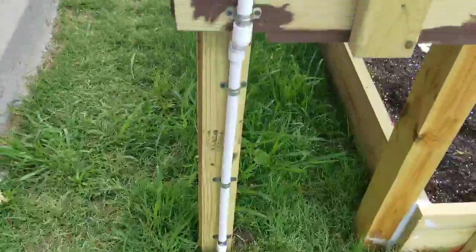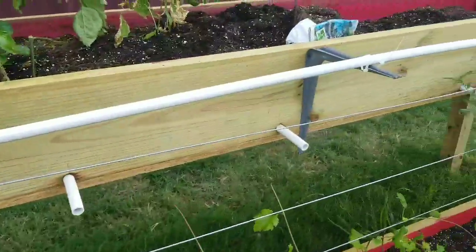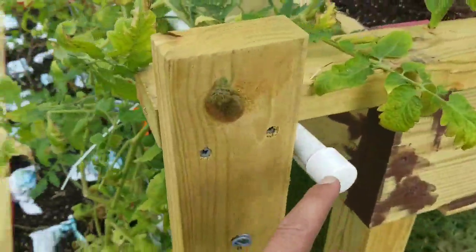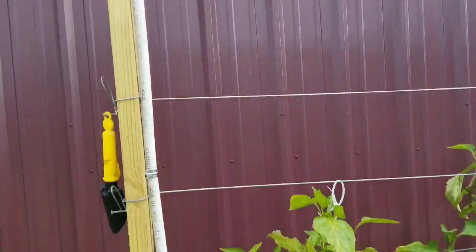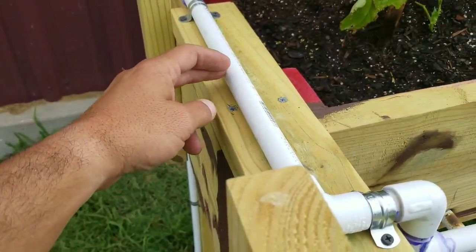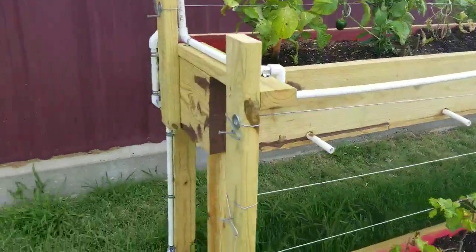So I went ahead and built everything in here, the watering system, with Schedule 40 PVC. You'll find it at any hardware store, your Home Depot, Lowe's, anything like that, local. Basically, I capped it on this side, and then I capped the top one right up here, and I took that up top, and I drilled a lot of little holes in there. I might have to put a valve right here, basically, to control the water that goes up on top, because that takes a lot more effort to go all the way to the top than it does to go on the bottom. So let's see how it works.